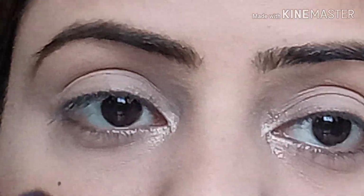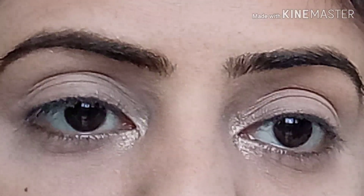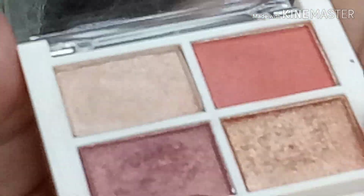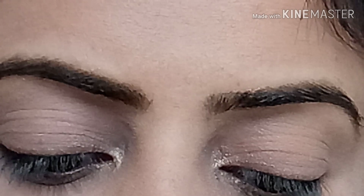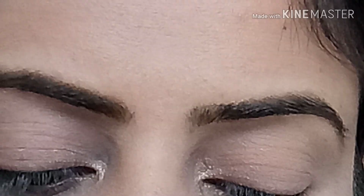Okay, so after highlighting my inner corner and my outer corner of my eye, what I will do, I will actually do the contouring, and I will use this shade for the contouring. This will work as a transition plus contouring shade.